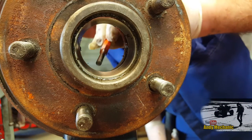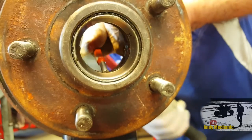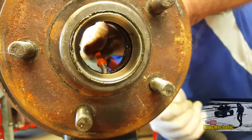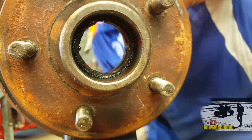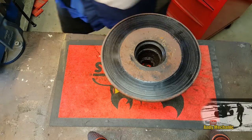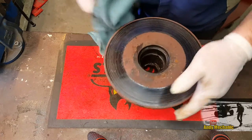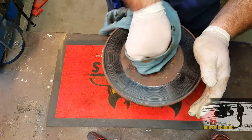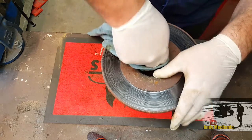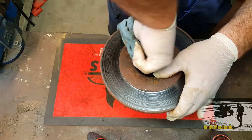I've swapped to the little vice - hopefully it will cut down on the vibration, this is a much stronger bench. Now the outer race of the small bearing comes out in exactly the same way. Once you're done, the next job before going any further is to have a really good check inside the hub. If you found the outer races were really loose in the hub, you need a new hub. Those outer races should be a tight fit with no possibility of them moving on their own - otherwise the outer race is going to spin and cause a real problem.